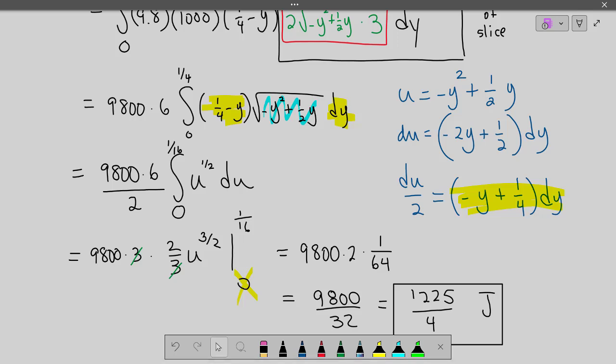Trough is the hardest one. Notice there's no pi in it, right? Because our cross sections are not circles. Our cross section was a rectangle. Even though the front of the trough is a circle, just because the front of the trough is a circle doesn't mean the cross sections have a circular piece to it, right? The cross section is a rectangle. Rectangle is length times width, so there is no pi that's going to show up with this particular shape.